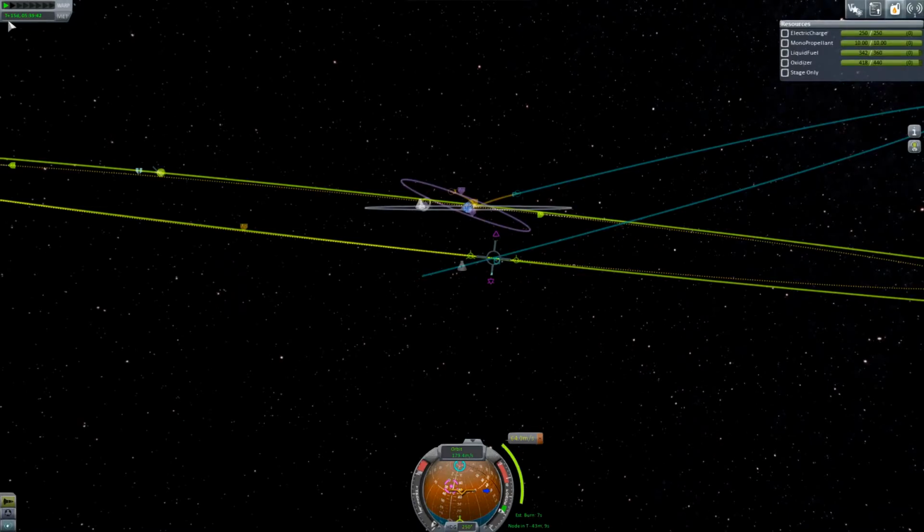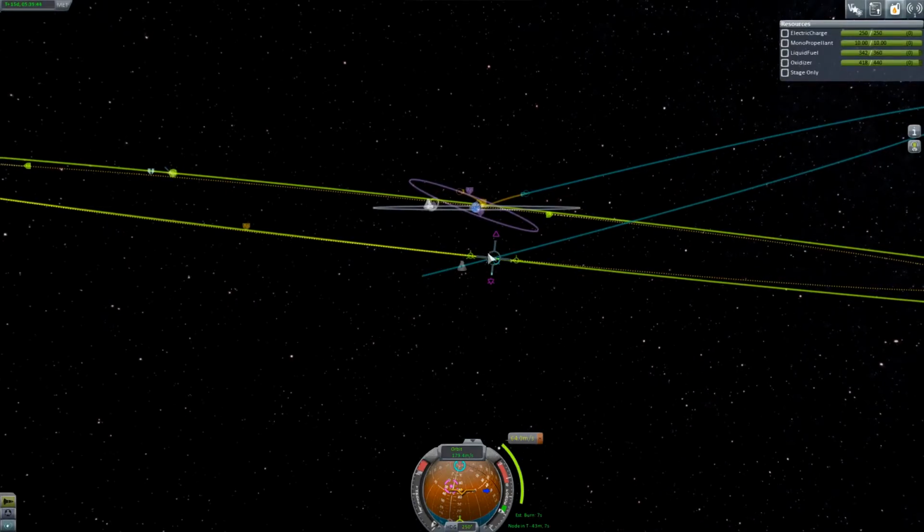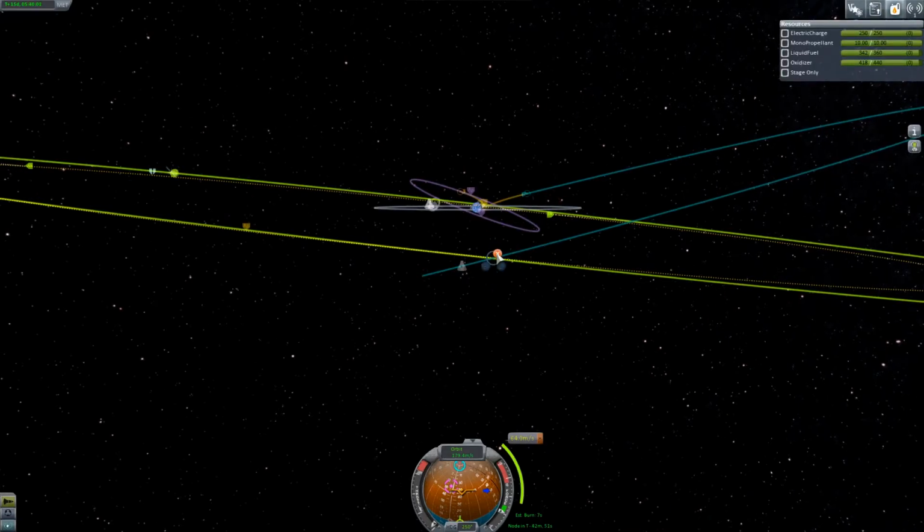And how long have we been doing this? A few days, yeah. The only time-sensitive contracts we have right now are the ones that we are working on actively, which are the Minmus flag and surface data and all of that. The flag is really the only one, and that's got, I think, a couple of years left on it, so we should be just fine.